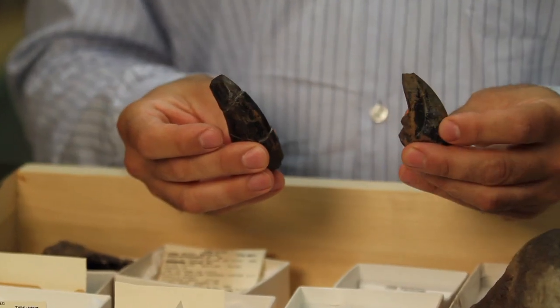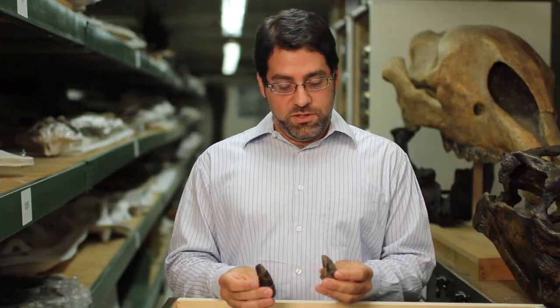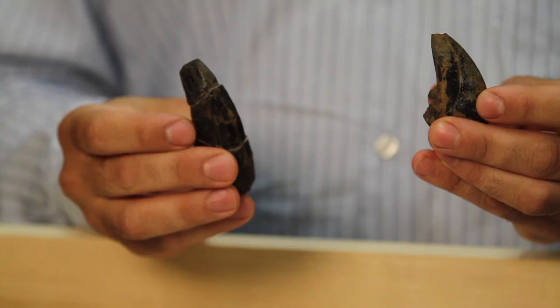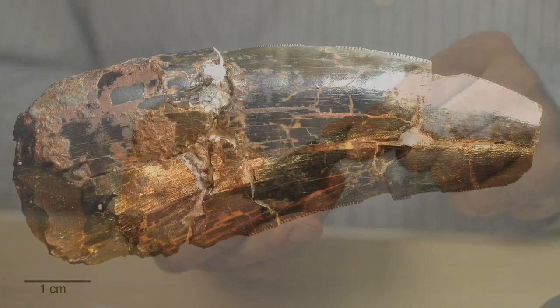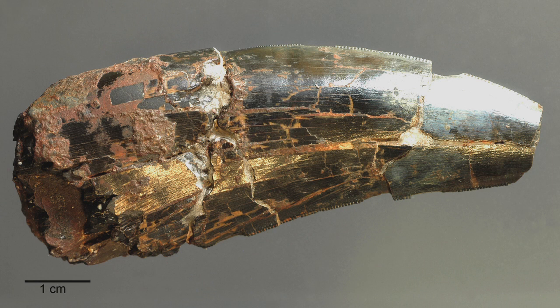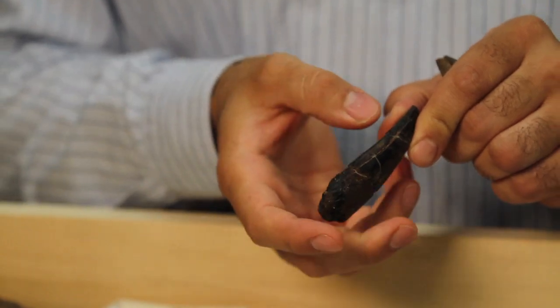Here's a tooth. Here's a claw — a bone that has a somewhat tooth-like shape. They're both curved and both pointed, but we can still tell them apart. The tooth has an enamel covering, so it's relatively shiny. This is a meat-eating dinosaur tooth, which means it has sharp edges, and they are serrated like a steak knife.